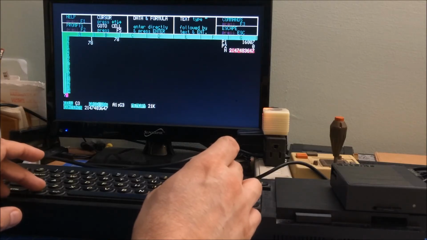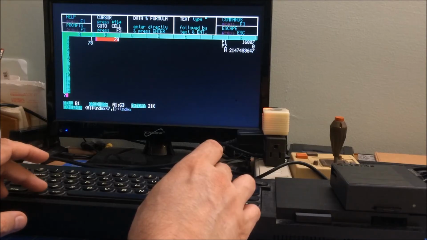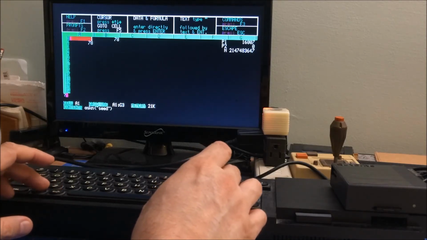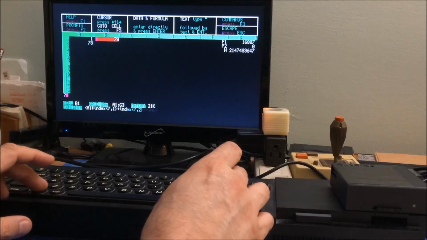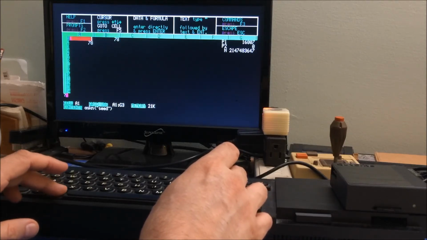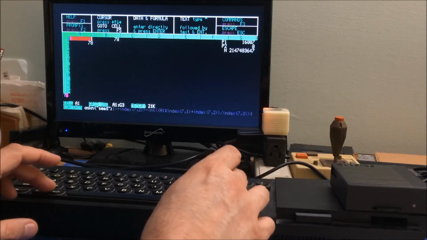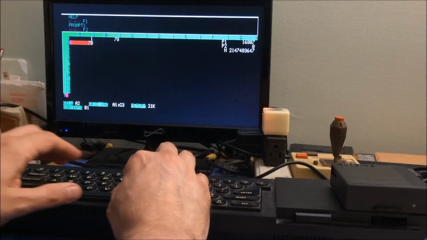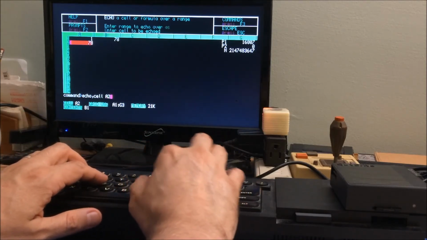Okay, so that has a tremendous impact. This time what we're going to do is just plot them all the way up to 255. And so we're going to go ahead and do that. So just F3 echo A2.